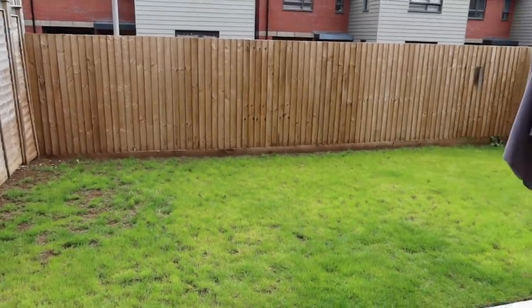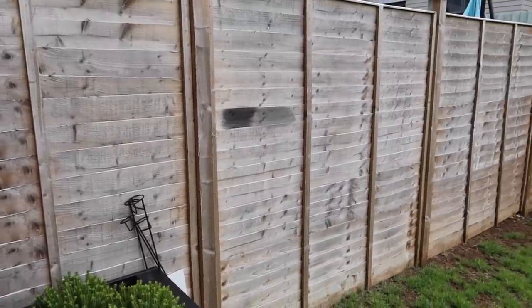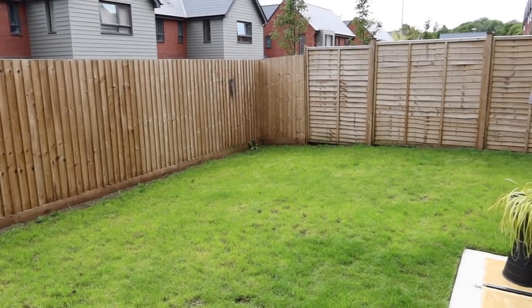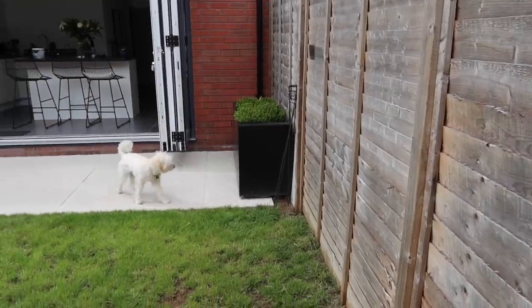Let me run you through the plan of what we're tackling today. First things first, I'm going to start on the fence. I'll chuck in some clips of what it's like now — our whole garden is just grass, a little patio, and then a fence that goes down on three sides. The fence has never been treated with anything; it's kind of dried out and gone really gray on some panels, and they're all very different colors.